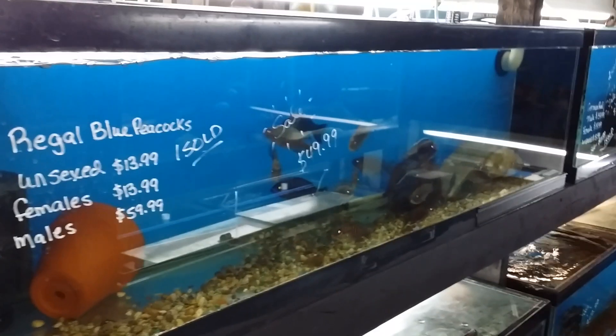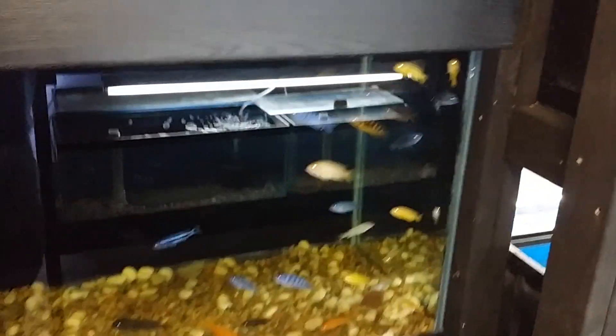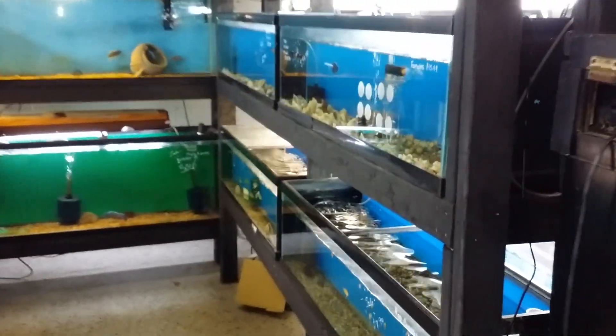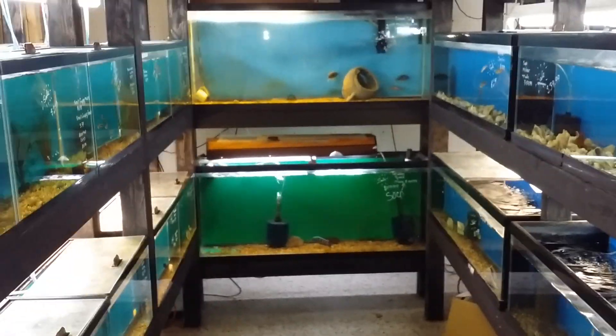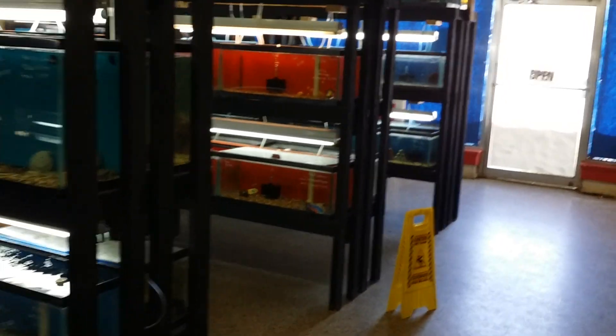We're selling fish like crazy right now. We've got big males with demon yellow eyes. I haven't turned the light on in this tank yet — this is full of imbunas. We got what you're looking for. Our inventory is getting low, it's going to get lower, so don't waste any time. Get on it — www.kgtropicals.com. Help us recover from this storm. It has not been pretty. Take a look at the website. I guarantee you we got something that you're looking for.